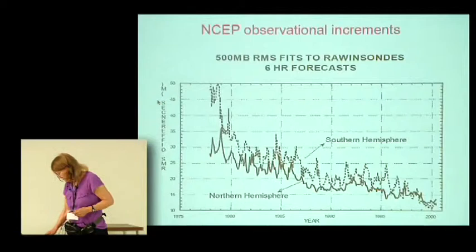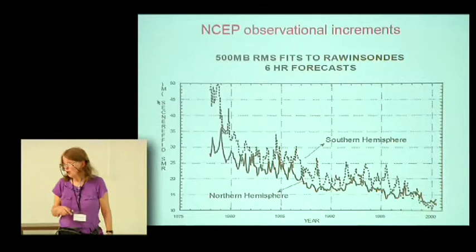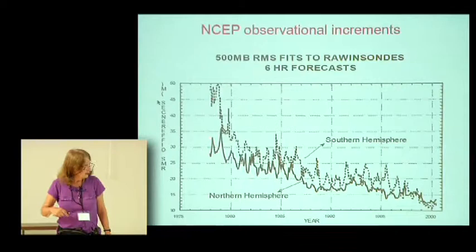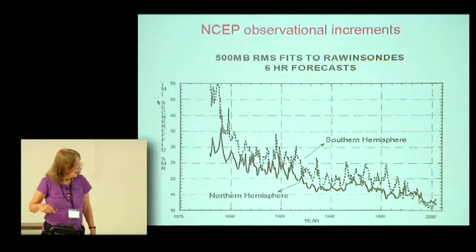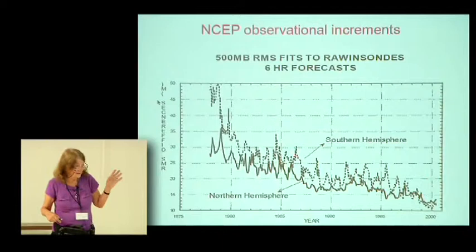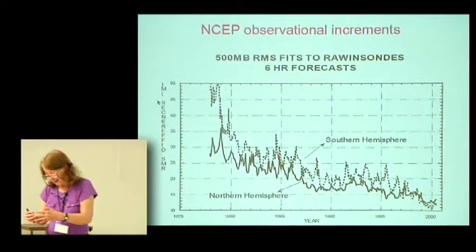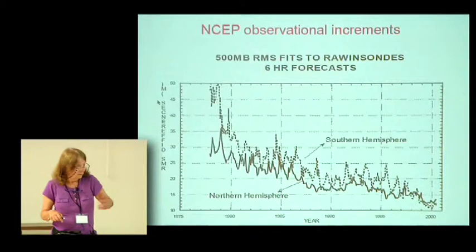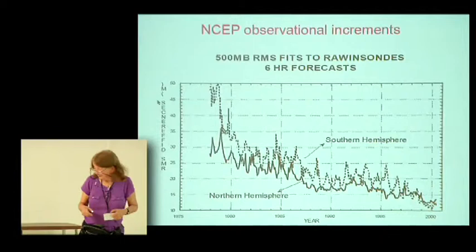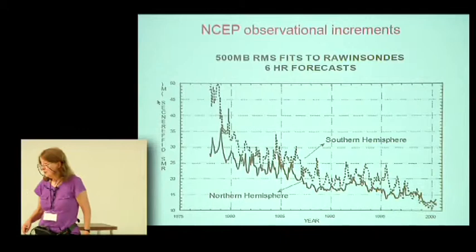Okay, so I'm going to talk about what George said, that numerical weather prediction has been improving remarkably, and this is the difference of the six-hour forecast and the observational heights at 500 millibars in the northern hemisphere and in the southern hemisphere in ENSEP. This shows how the six-hour forecast, which is used in the data assimilation analysis cycle, is agreeing much better with the actual observations now than it used to be. And it's almost surprising it was so bad in the past. What is persistence in this? Persistence is around here.